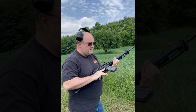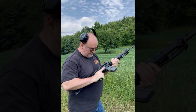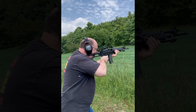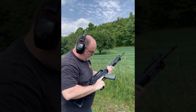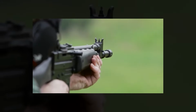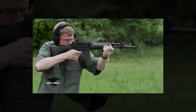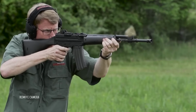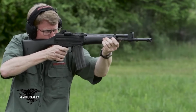But trying to get the AR-70 into the US? That's where things got tricky, and it's why you don't see them around much here. The main snag was this 1989 rule from President George H.W. Bush. It put the brakes on bringing in certain semi-auto rifles that weren't seen as being for sporting purposes. Since the AR-70 was all about military action, complete with the option to tack on a grenade launcher, it didn't make the cut as a sporting gun and got banned from coming in.